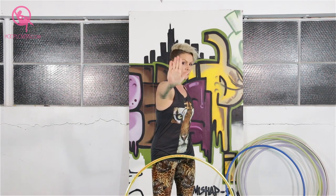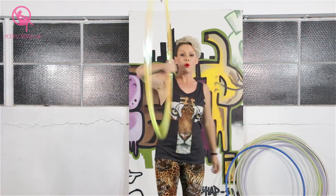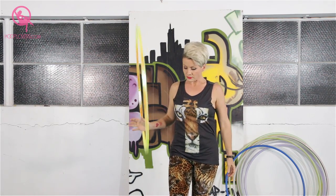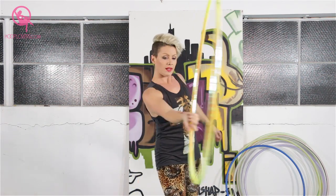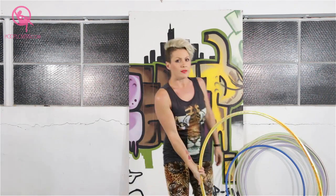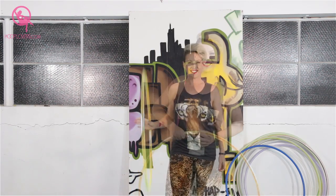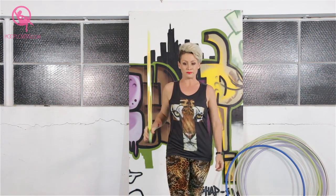Okay, they were the 2 horizontal flat palm spins, and now we're going to do some vertical, the stop sign. So we're going to do these ones from a backwards weave or a backwards spin. The reason why we go backwards as opposed to forwards is that we're coming under so that the thumb is down, and then we can do the palm spin from there. It's going to give us a little bit more momentum, and it kind of looks cool because you're serving it up. So let's try from the back spin.